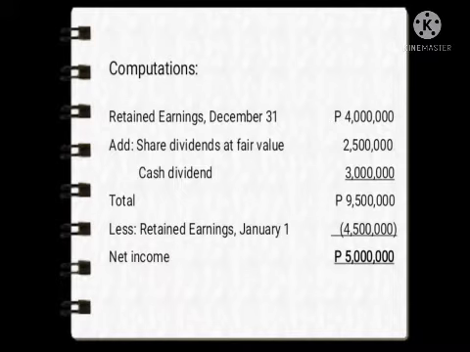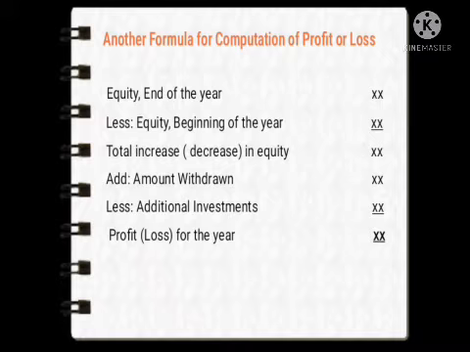Another formula for computation of profit or loss is: the equity at the end of the year less the equity at the beginning of the year is equal to the total increase or decrease in equity; add the amount withdrawn, less the additional investment, is equal to the profit or loss for the year.